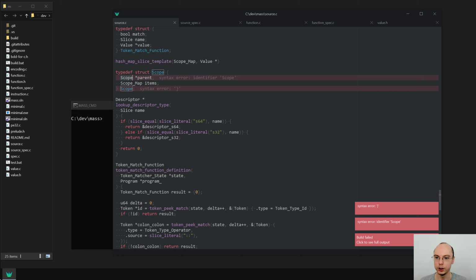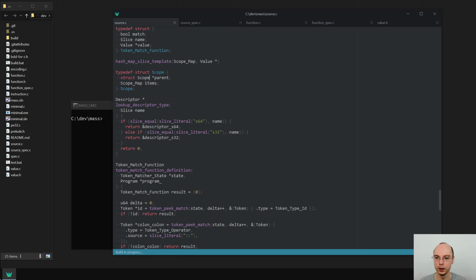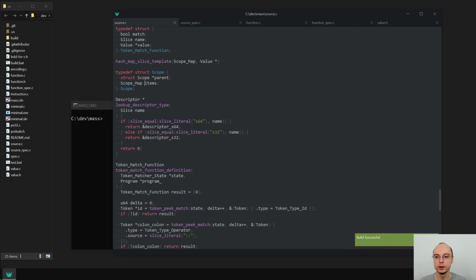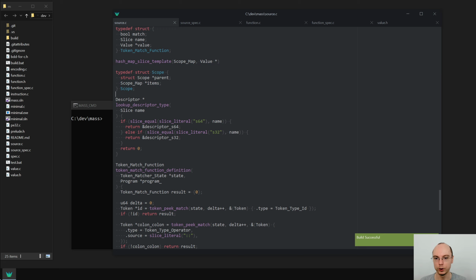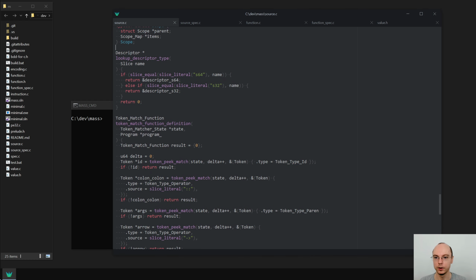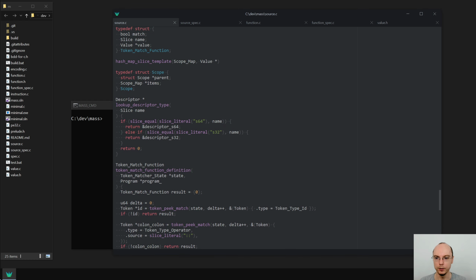Yeah, we need to change this to be struct scope. And I think we also want to do it this way. This should probably be a pointer. Okay, that sounds good to me.